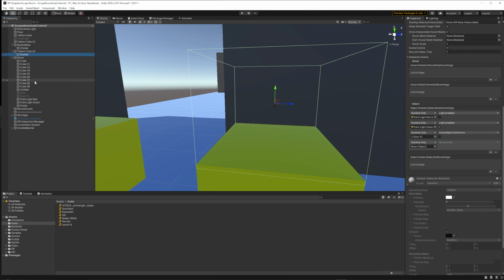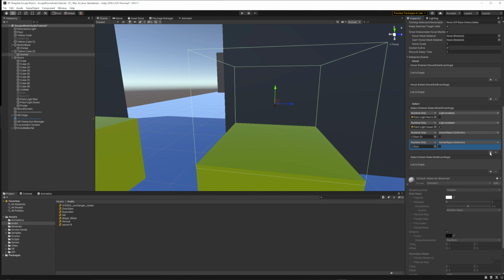So door also should be game object set active and then leave it unticked so it turns off the active setting. So that's going to mean once we put the cube into this socket, red light turns off, green light turns on, both doors go away.